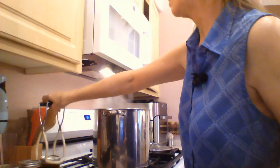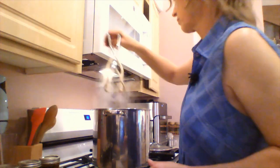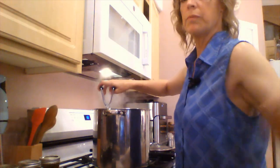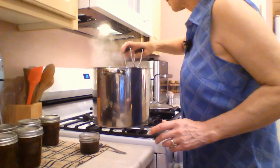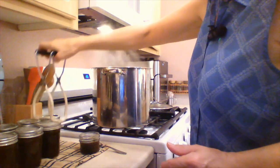You can hear that popping. That means it's sealed. I have an old towel here on my countertop. You don't want to put anything really hot on your counter. And it also gives the jar a little bit of a cushion. You don't want to break your jars.